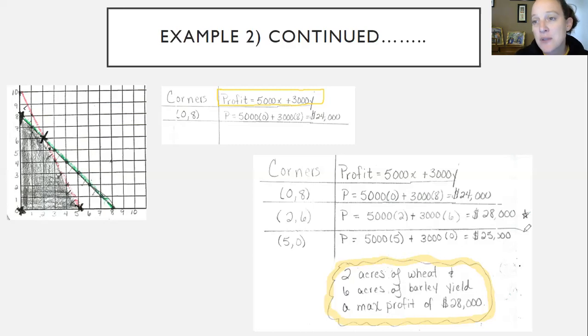Okay. Now I will tell you, my roommate in college grew up on a ranch in Lander. And when she came to the university, she was studying agriculture business. And I had to help her with lots of problems like this. So yes, these numbers are set up nicely to work out. In real life, the numbers wouldn't always work out so nicely, especially on the graph. And these were real problems. People actually do these problems. They don't just say, I think I'll plant 4 acres of wheat and 4 acres of barley. There is a science and a math behind it. That's why I love these problems.